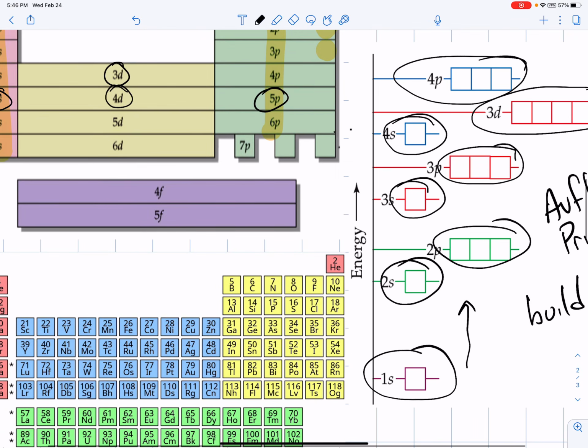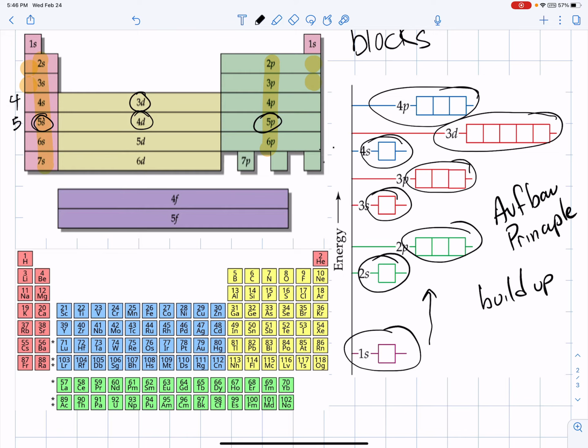Now notice that if you look at a periodic table, okay, look at the top table there, we were supposed to begin filling the 1s because it's the lowest sublevel. Well, 1s is the first 2 elements on the periodic table, hydrogen, helium. Then you fill up 2s. Well, 2s is what comes after hydrogen and helium on the periodic table. Then you fill up 2p. Well, 2p comes next on the periodic table. So you can see that if you know where the different blocks are on the periodic table, you don't need this energy level diagram on the right.